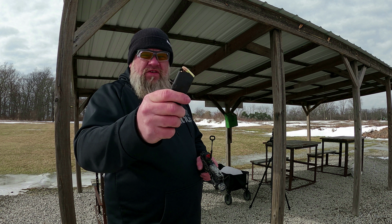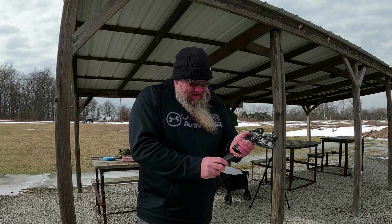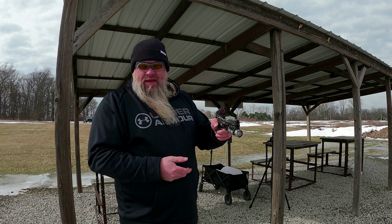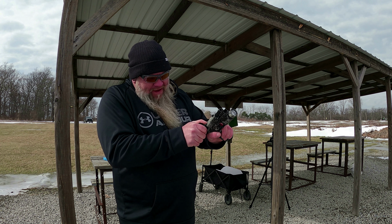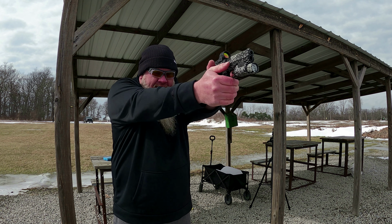We're going to start out with the Winchester white box. We're just using a factory Glock 17 mag. Got 17 rounds loaded in this. I do not know if the dot's still zeroed. We're going to find out right now. I'm assuming the dot was off during the Cerakote project. So hopefully it's on. If not, we'll make the adjustments. Here we go with the first shots with the Timney Gen 3-4 Alpha trigger.